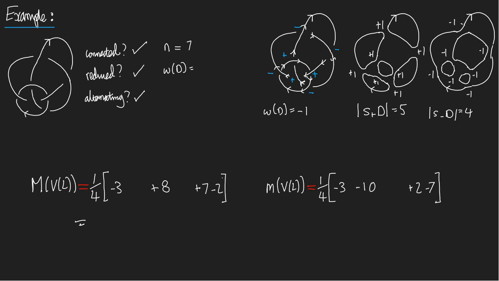Okay. So we should be done. That's one quarter minus three plus eight plus seven minus two. Well, okay. Can I do the arithmetic? Minus three is minus three plus eight is five plus seven is twelve minus two is ten. And one quarter minus three minus ten is minus thirteen minus eleven minus seven is minus eighteen. Okay. So this is ten quarters, which is five halves. And this is eighteen quarters, which is nine halves with a minus.